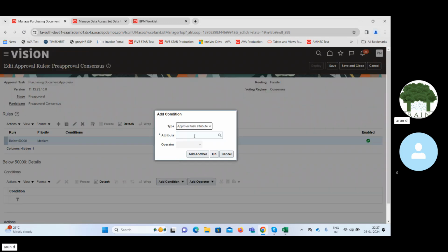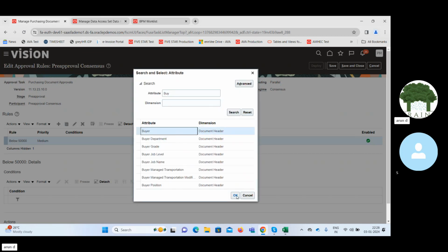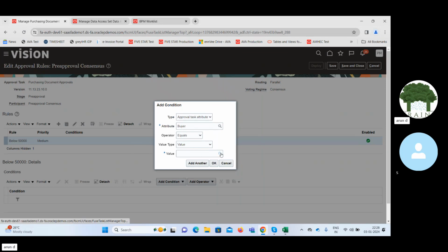I'll use the same condition which we used the other day. We gave two conditions: one is buyer, and the other is the amount. For this, I'll give this user.